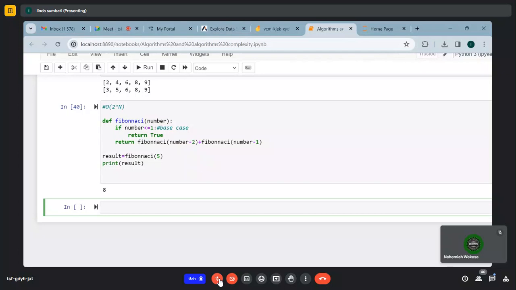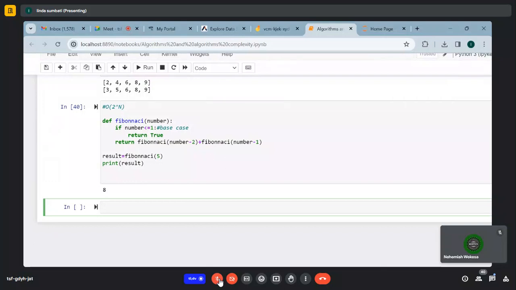Recursion, I can't fully explain now because it's something we'll do tomorrow. It is greater than 1, so it will not return directly. It will return Fibonacci number -2 plus Fibonacci number -1. So if in the first initial call the number is 5, which is greater than 1, the 2 recursive calls are made. The first one is 5 minus 2, which is 3. Then 5 minus 1, you get 4. So you'll end up having Fibonacci 3 and Fibonacci 4.